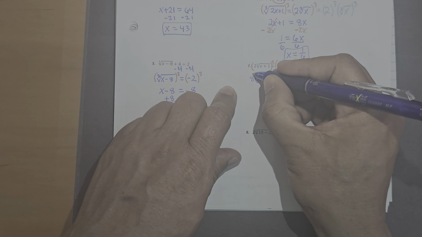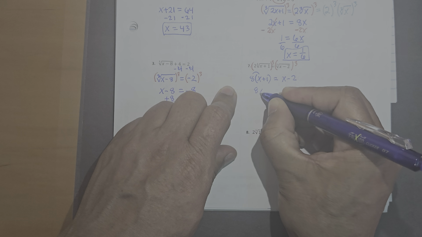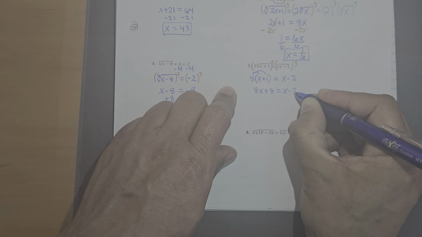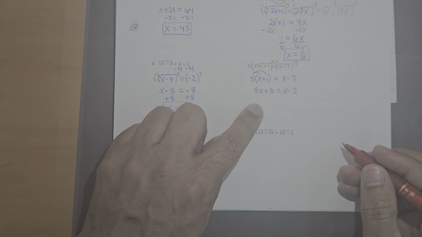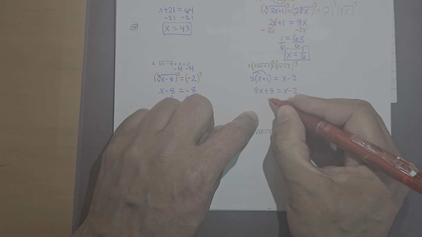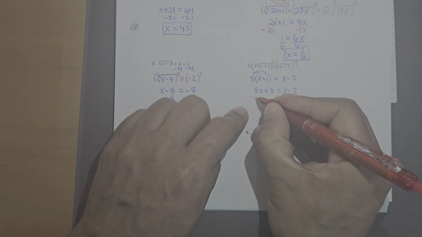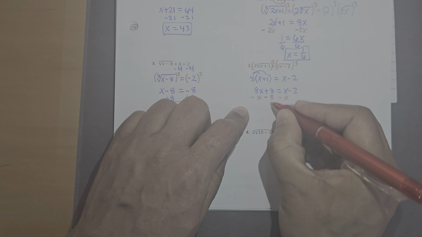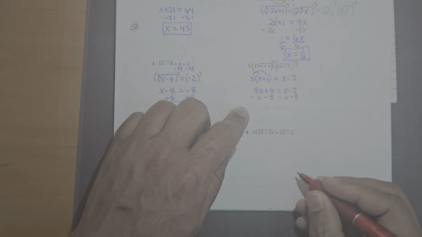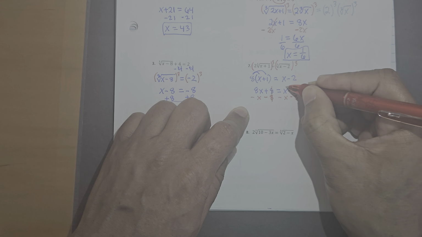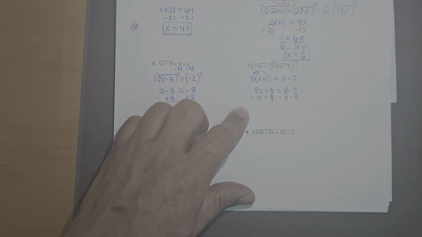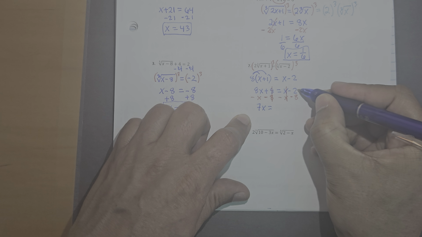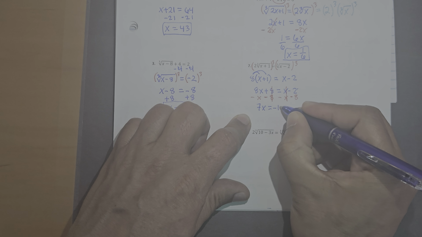So what we do next is we distribute. 8 times x is 8x, and 8 times 1 is 8. So this is equal to x minus 2. I'm going to have all the x's on this side and the numbers on this side. So I'm going to subtract this x from here and subtract that x from 8x. I'm also going to bring this 8 to the other side, so minus 8 here and minus 8 on this side. Then no more 8's on this side and no more x's on this side. When you subtract 1x from 8x, you're left with 7x. And when you combine -2 and -8, they combine to -10.